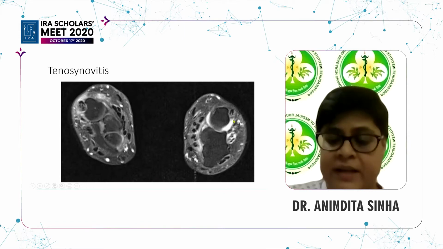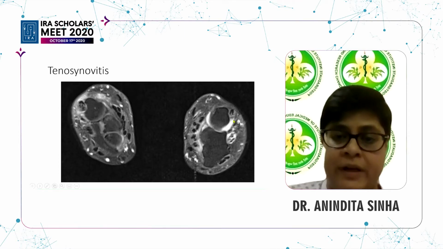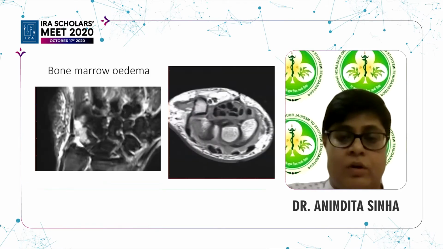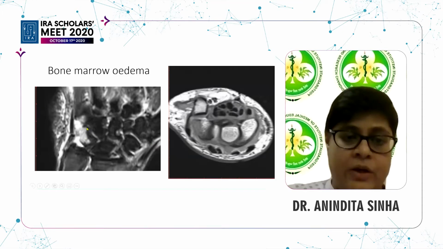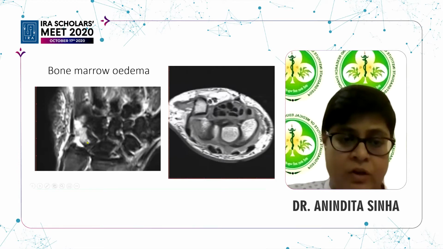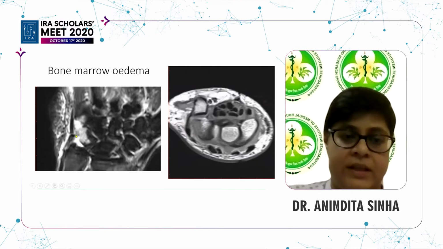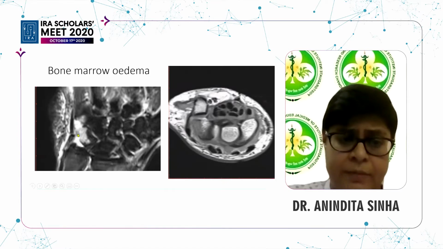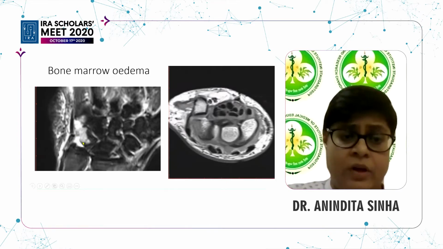You can see, so findings are very, very subtle on MRI and have to be picked up with practice and routinely seeing these images. Now, what we highlight again is bone marrow edema, which has to be picked up. I've shown you this case before, and you can see that there is bone marrow edema along the trapezium over here on the ulnar aspect of the trapezium, along with some synovitis, as well as you can see that there is synovial thickening over here, and this may be a pannus over here.